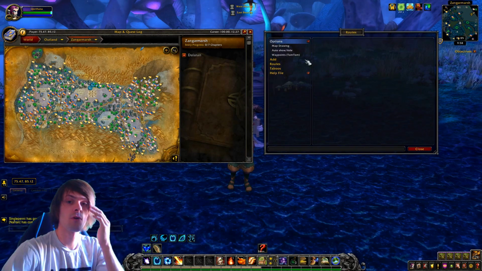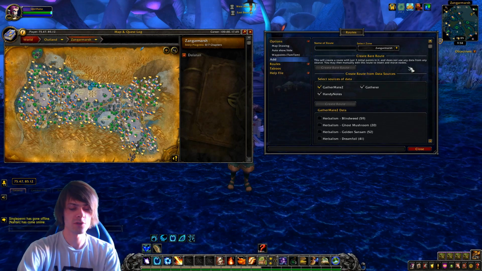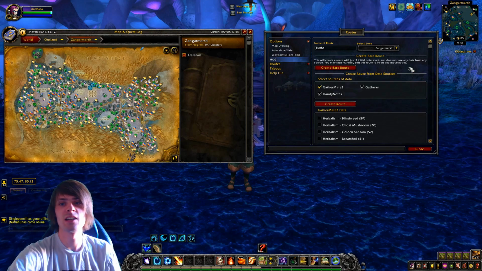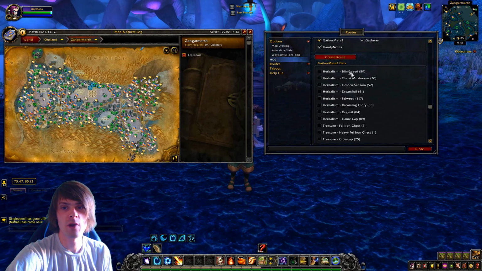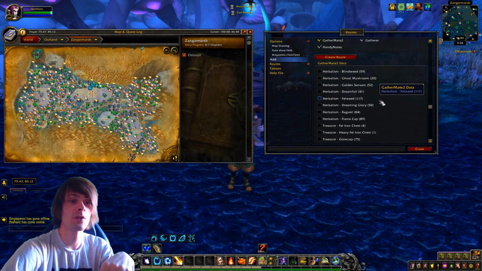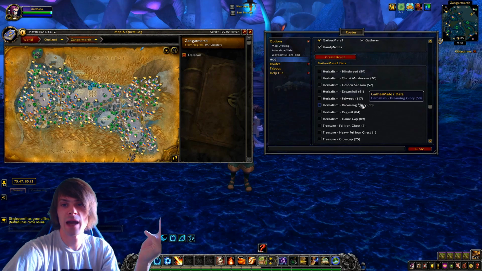Now, obviously, we're going to want to add a route. We're currently in Zangarmarsh, so we'll call it herbs, and we're going to create a barred route. What we can do here is gather all of this stuff up, and check off all the stuff we're typically looking for. We can see that we've got dreamfoil, fellweed, blindweed, flame caps, and all that stuff.